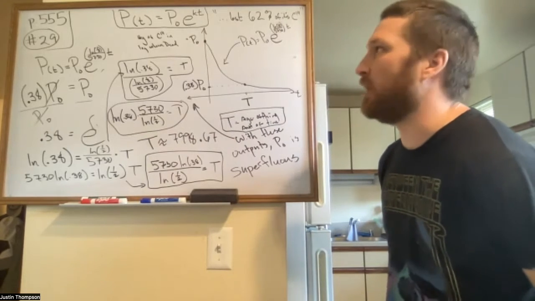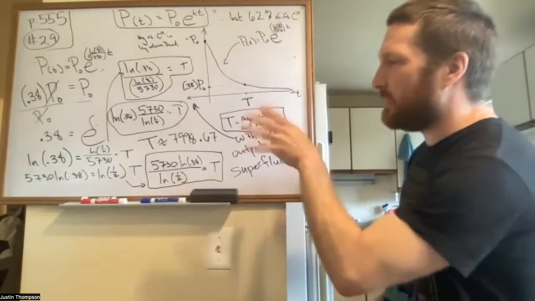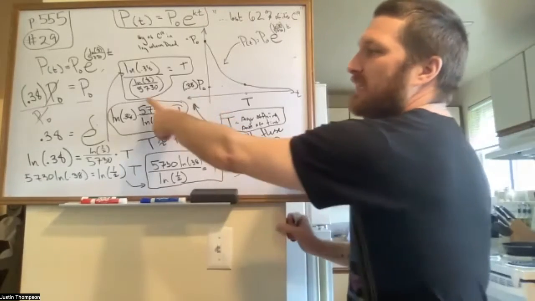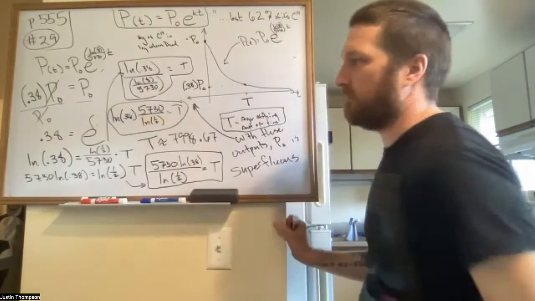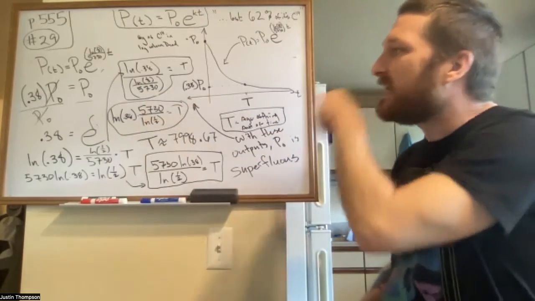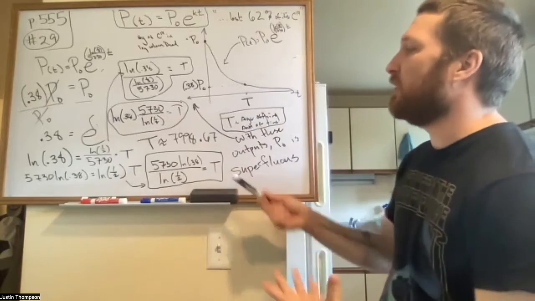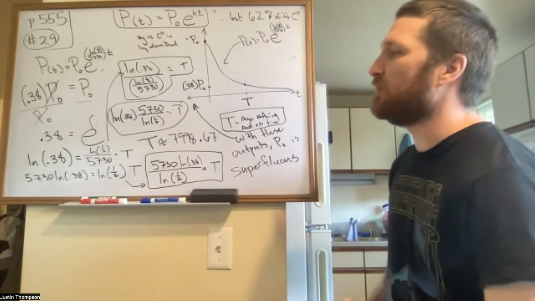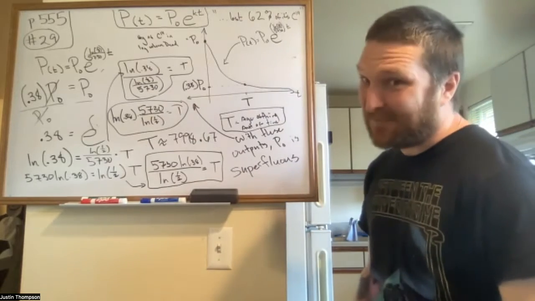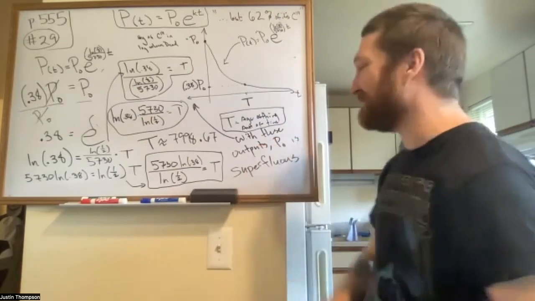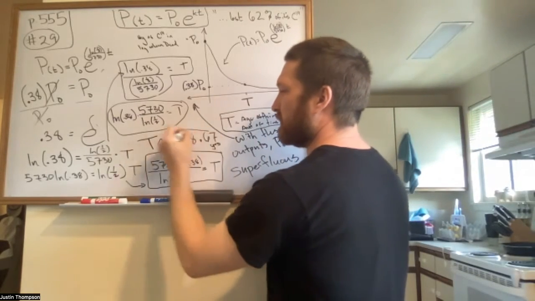A bunch of different ways we can think about that, but the way that we got all of this was, we said, well, hold up. We measured this thing right here, the 5730. We measured that in years, right? We said that it took 5730 years to do this. We can make a bunch of different arguments to show that this has to have units of years too, but the idea is usually pretty simple. If you're working on a math problem and everything you've done thus far has been in years, your answer is going to be in years. And so we're going to say it's been this many years.